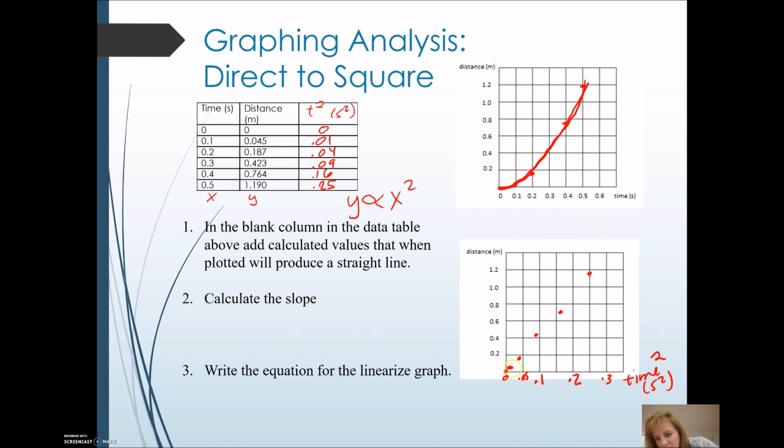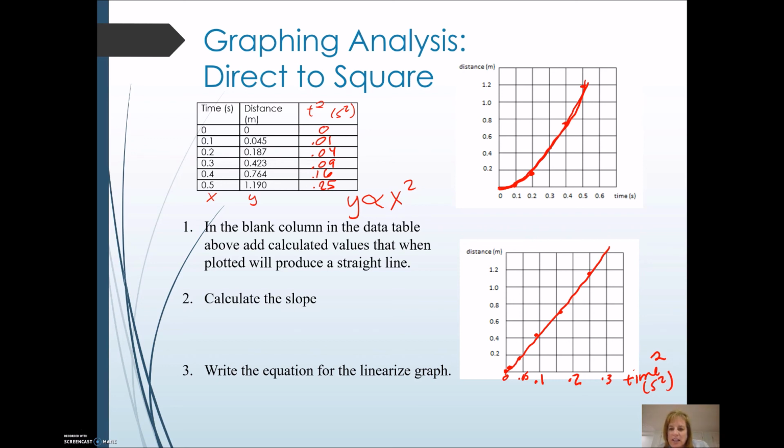So now if you notice, if I draw a straight line, which is going to be really difficult because I don't have a straight edge, you should use a straight edge. You should carry a straight edge. But if I draw my line, a best fit line is a line that models the points, that doesn't go dot to dot, but it should have about the same number of points above as below. So mine's a little off because it looks like these 3 points are above and I only have 1 below. But I'm hand drawing this. You should be using a straight edge. In fact, a transparent straight edge would be lovely.